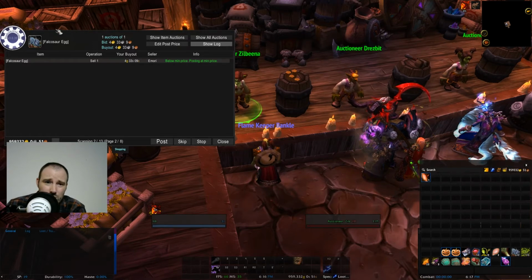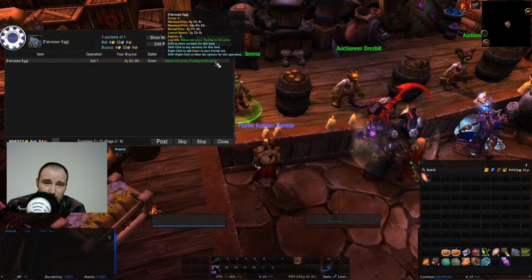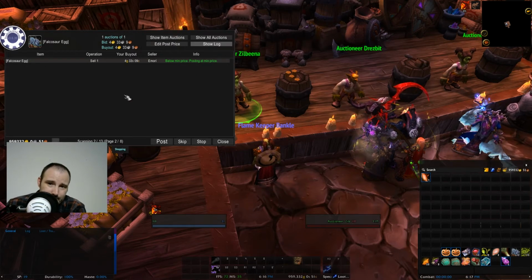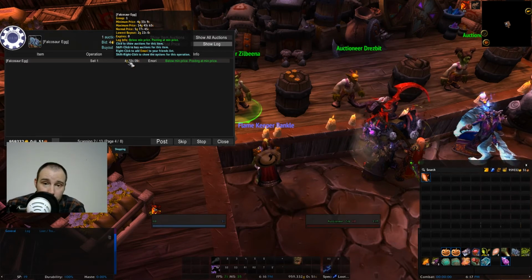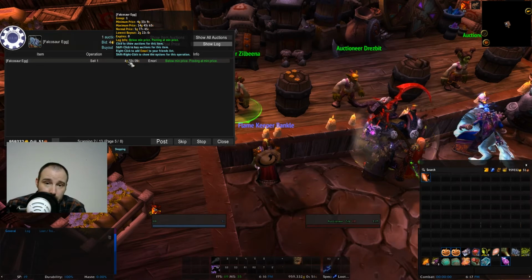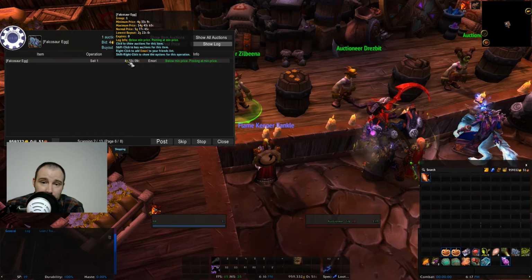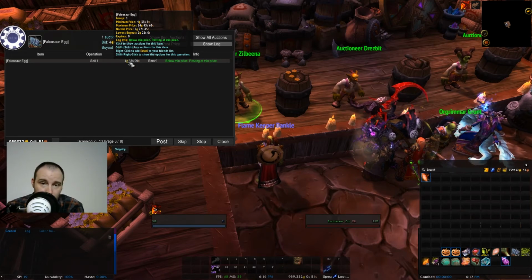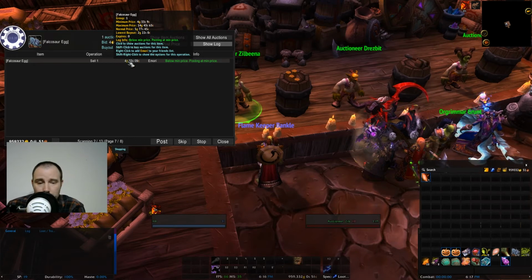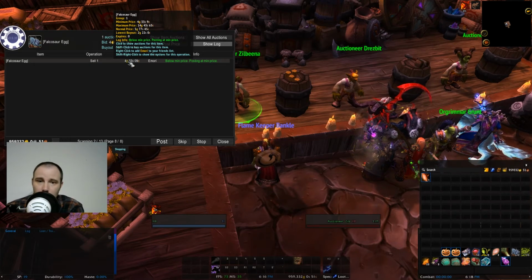Now, the first one's Falcosaur eggs. There we go. That's actually what I wanted to see. Below minimum price, posting at minimum. Now, if you hover over the money, it'll basically pull up the tooltip that you'd have had on the item anyway. Minimum price is 433.9, maximum is 1443.63 with a normal of 5 gold 77. That is my pricing based on my operation that I've just done. The lowest buyout on the auction house on Draenor EU at the moment is 2 gold 22.